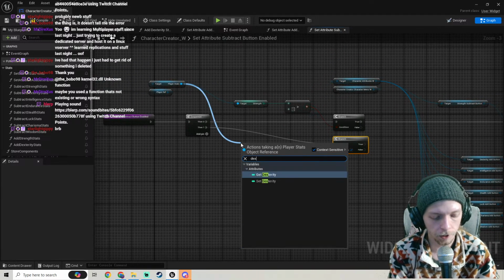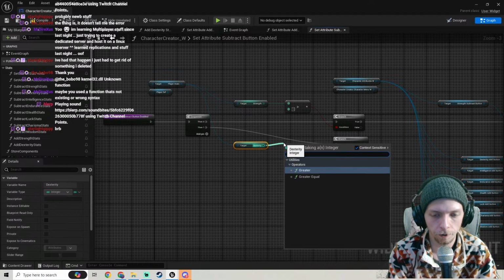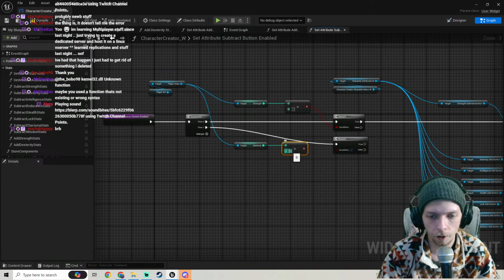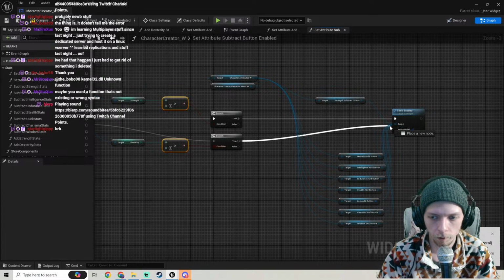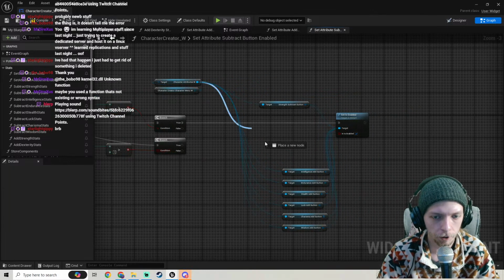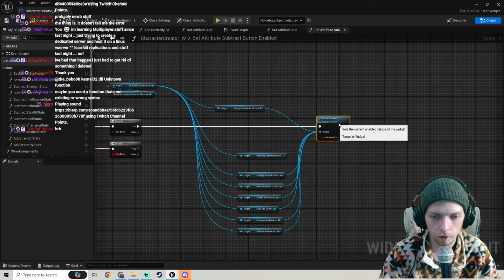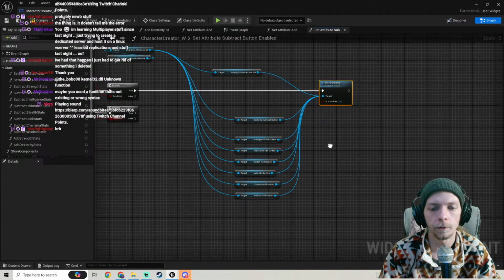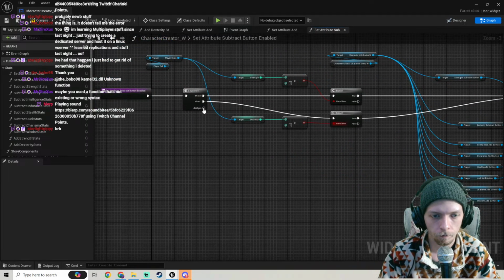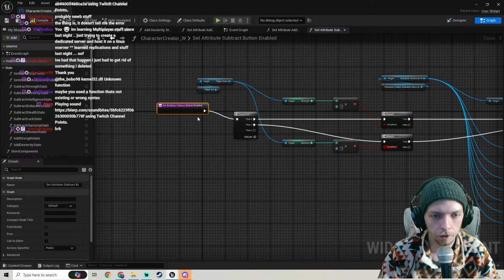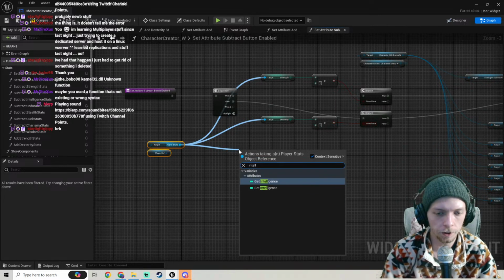So if dexterity is greater than 1, and we'll go into this, get rid of dexterity add button, we'll get dexterity subtract button, set that enabled. Now we need intelligence.